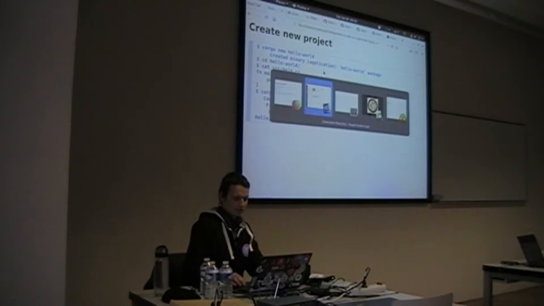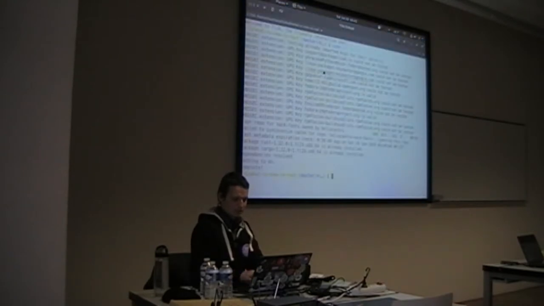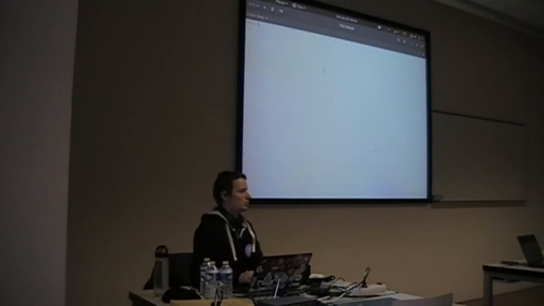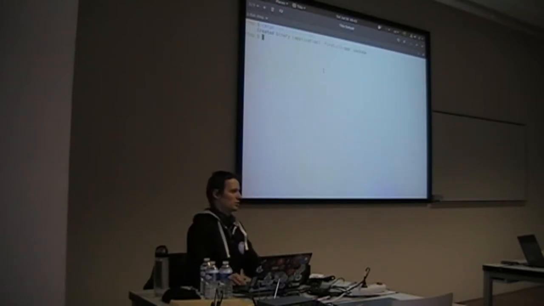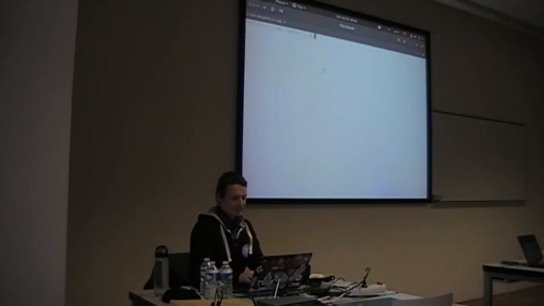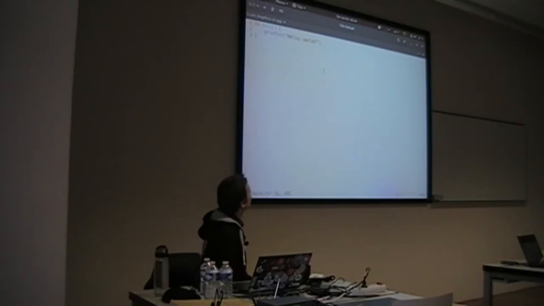Okay, so let's try some projects. If you want to start a new project in Rust, you can use the package manager cargo and just create a new, let's say, first command line app. Hit enter and that's it. It used to default to library because each Rust project has its associated type. It's either library or binary. It used to default into library. Now it defaults to binary. So you don't have to type binary anymore. Okay, now let's write hello world. And it's done. Sorry, it's written by default.